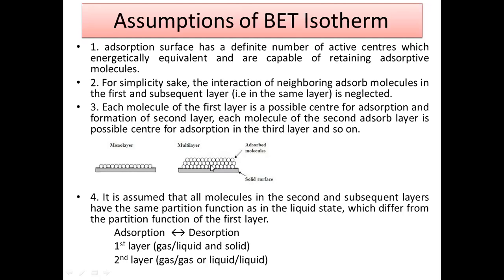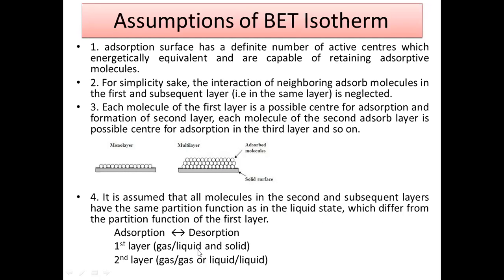The partition of, let's put, this molecule with the third layer and with the second layer. So this is the partition function for the second layer. So what we are going to discuss over here is that the second and each subsequent layer have molecules with the same partition function, but it should be different from the first layer.